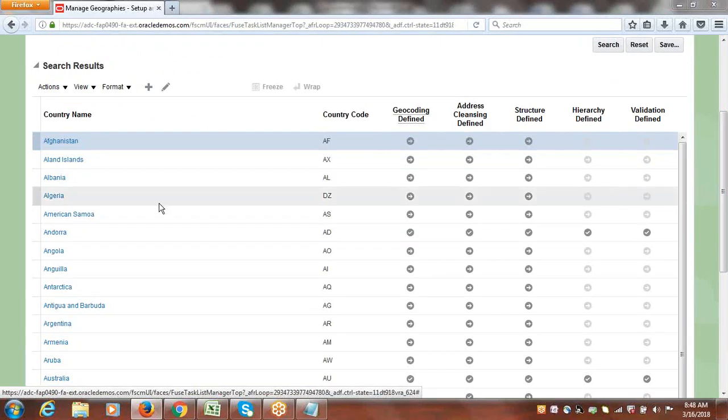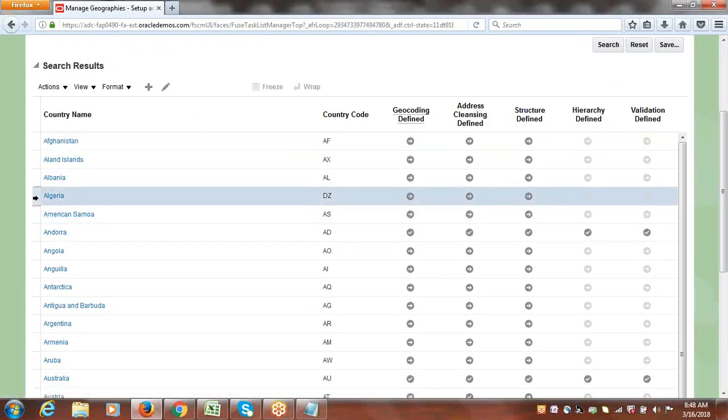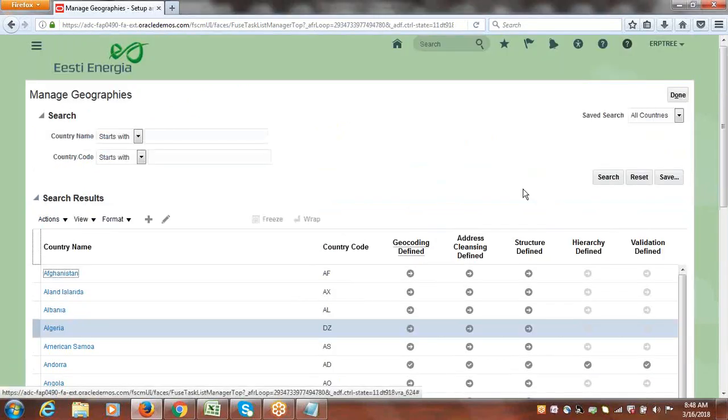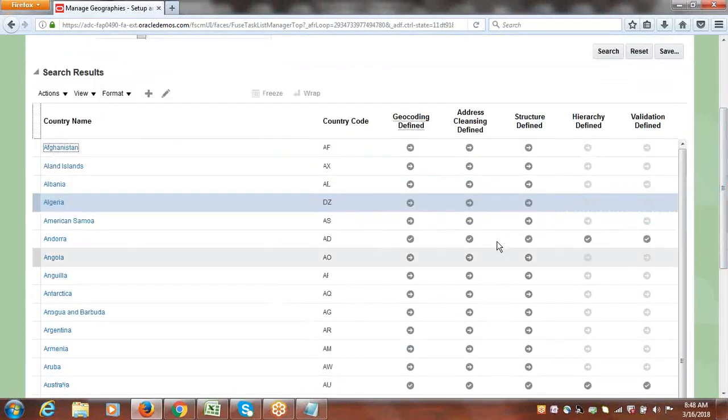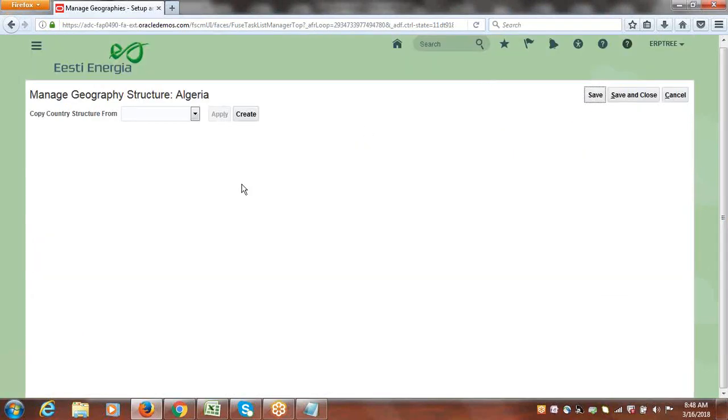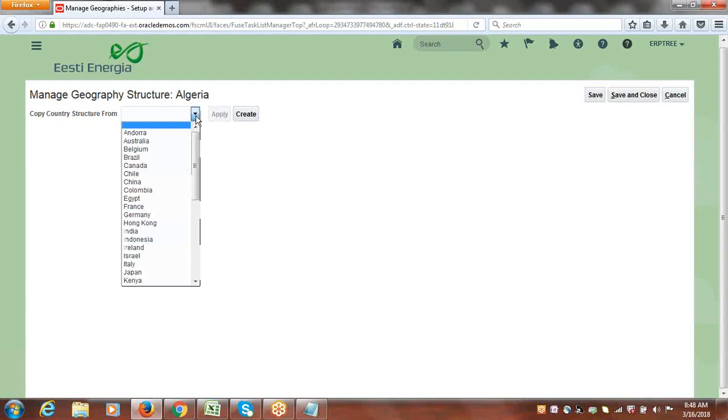In that scenario, you can select a specific country. I'm selecting this country and going directly to structure defined. Here there is no structure defined, so you can define the structure. If the structure you are going to define is similar to another country, you can copy that country's structure to this Algeria country.